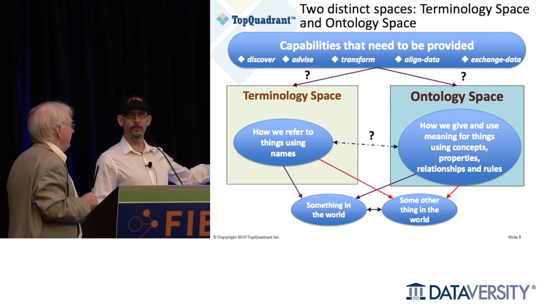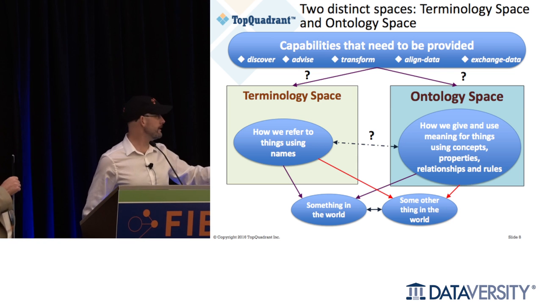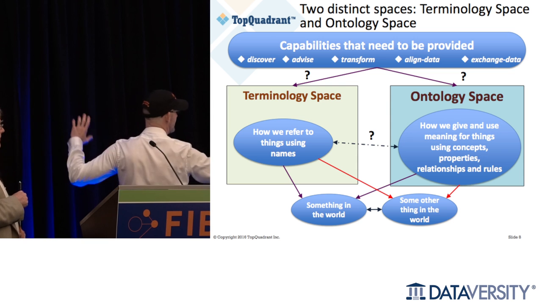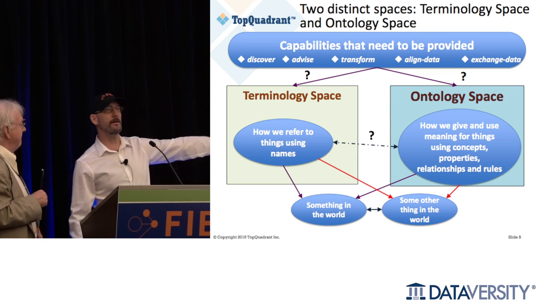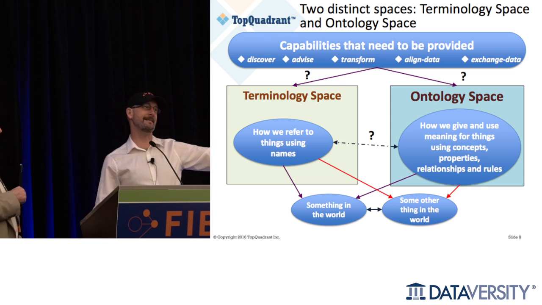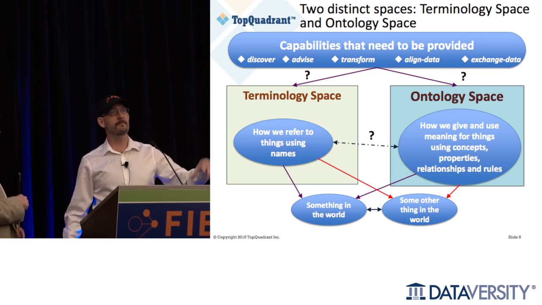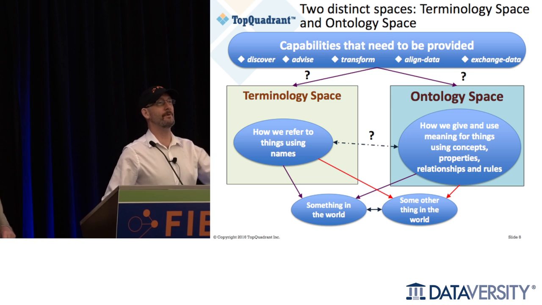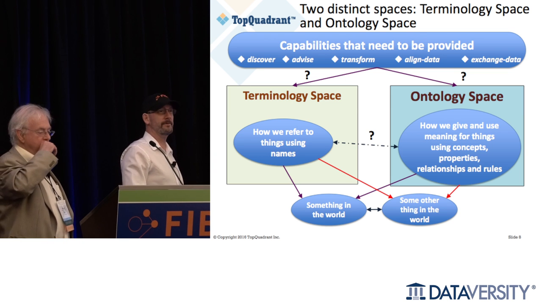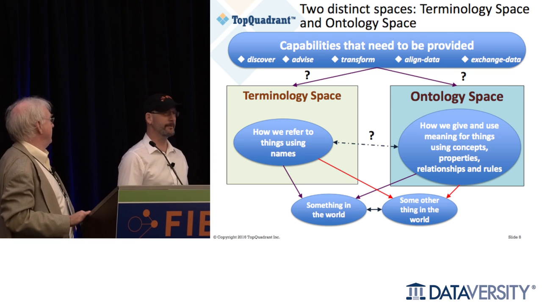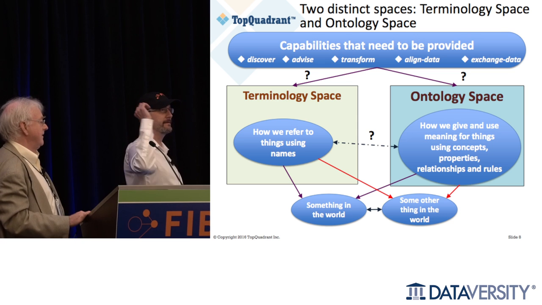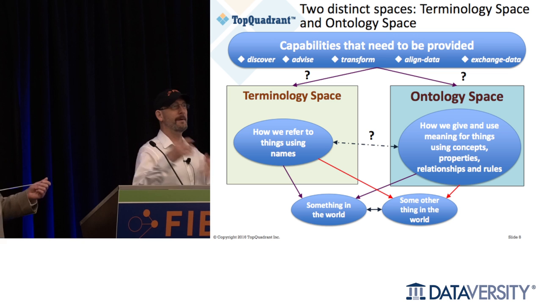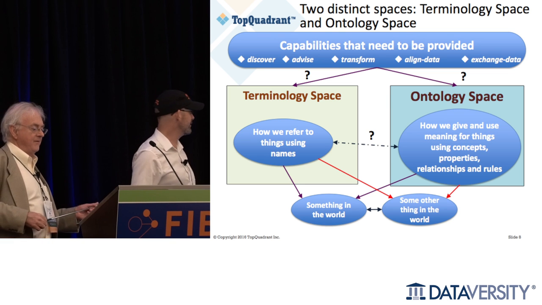Now in the FIBO world, we've experienced the same tension, in that the FIBO activity is, for the most part, over on the right-hand side as you're facing it, in this ontology space. FIBO is written in OWL. We go to a lot of trouble to make sure that the logic is consistent and expressive. However, when we put FIBO out into the world, a lot of people say, I want a machine-readable data dictionary. I don't have the smarts inside my organization to understand all this DL, or maybe a few of us do, but we don't get the penetration there.